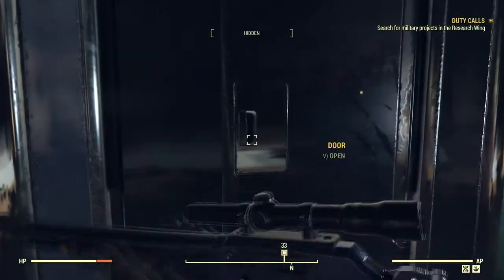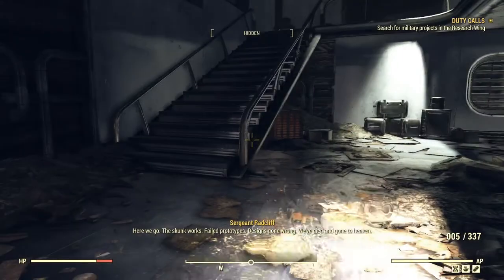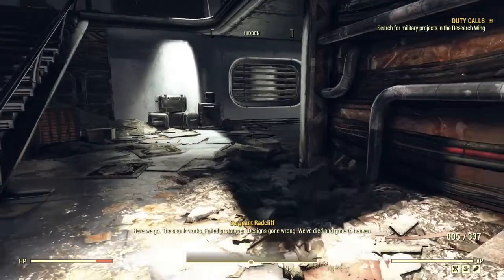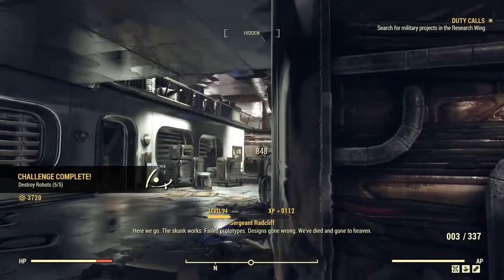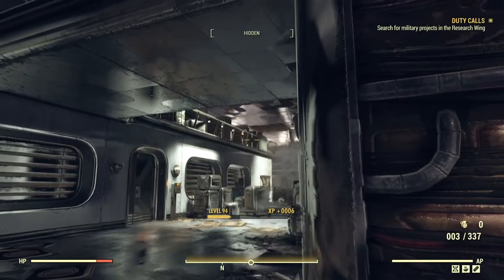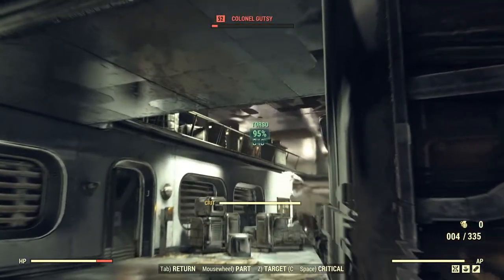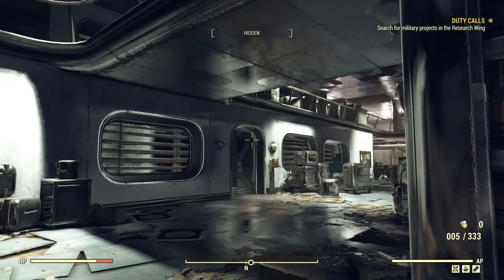Research wing. Here we go. Skunkworks. Design's gone wrong. God, it's gone to hell. Something up there called Robot Warmind? Is that what that said? Little gutsy.